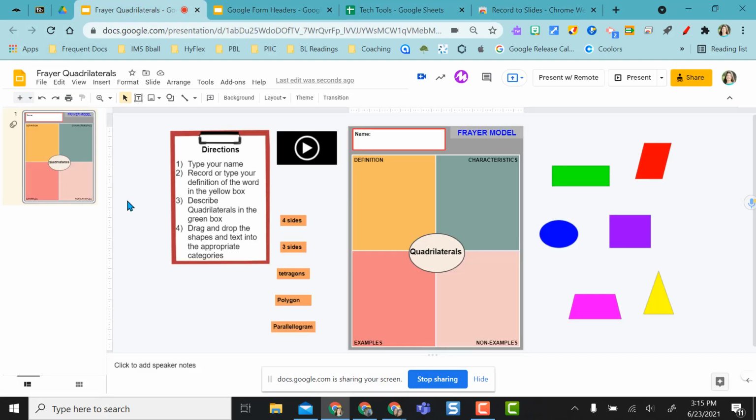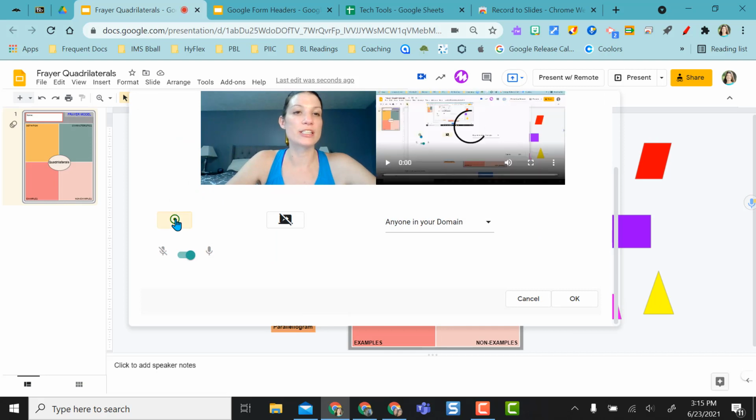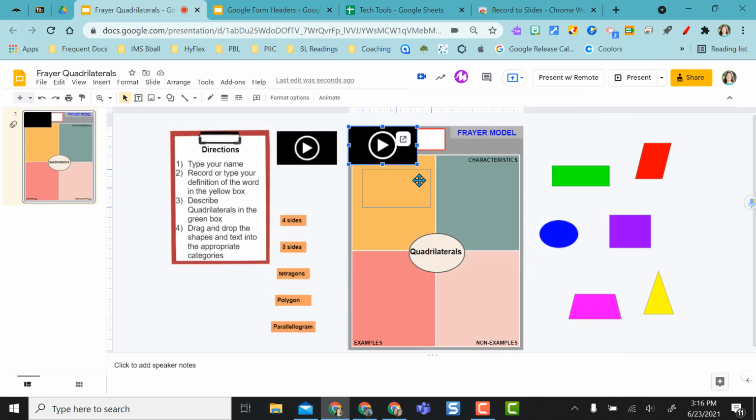And then when I'm done recording my screen, I come right back to the icon, click on it, and hit stop. So again, it gives me a preview. So it's just like a screen recording anywhere else. I have my share settings here. If I'm satisfied with it, I just say okay. And same thing, it populates directly right into my slides.